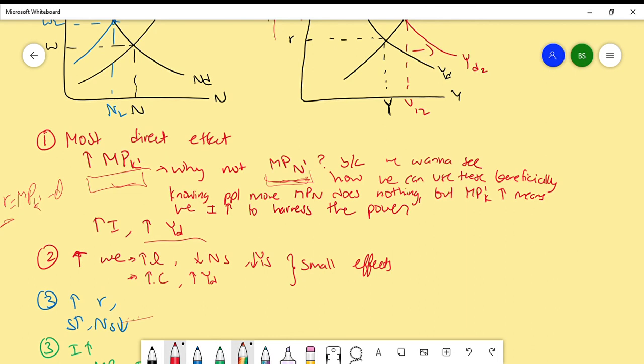Like how we can use these beneficially. Okay, this thing over here, this is all current stuff, right? And if we're talking about the future productivity increasing, it's not going to do me any benefit to increase the number of workers I have right now. But what will be beneficial is increasing the investment so that in the future our machines will be more productive.